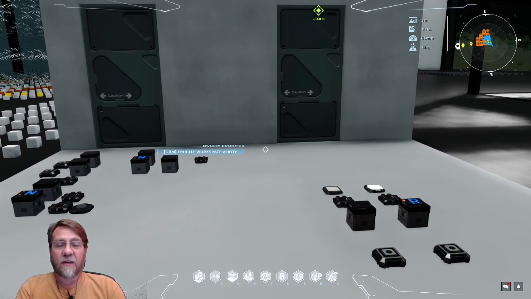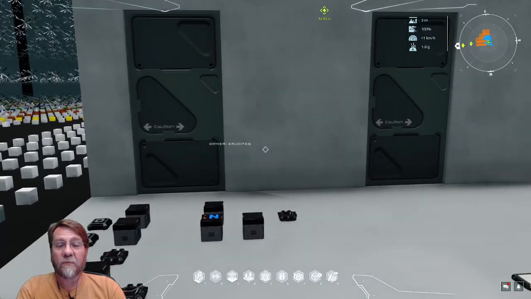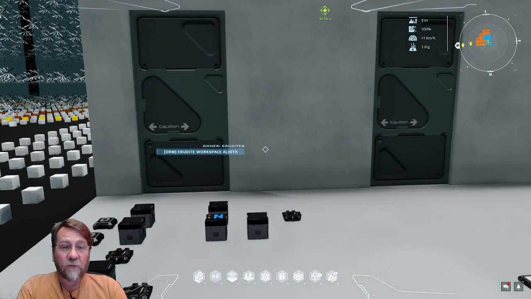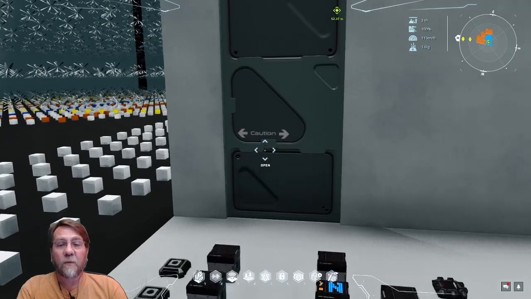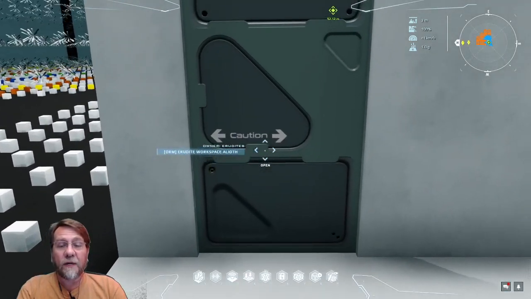I had a request to kind of formalize the self-closing door, so I'm going to go over a couple of bits and pieces. To give you the end result of what this door is supposed to look like, we have this door here, and I can open it in a number of ways.